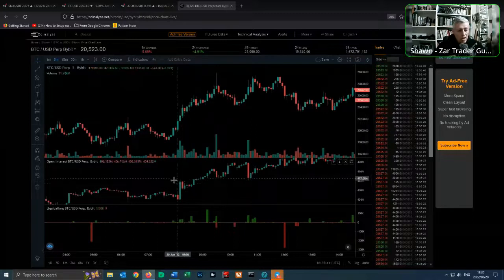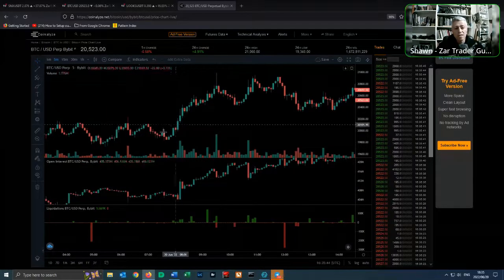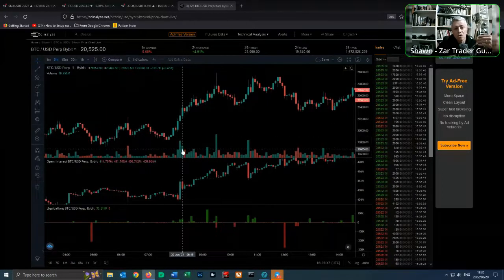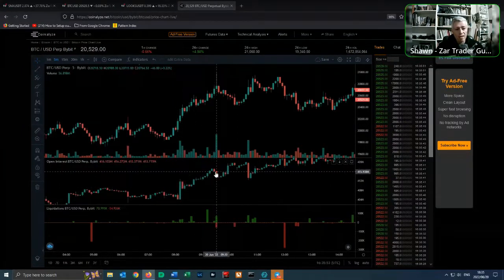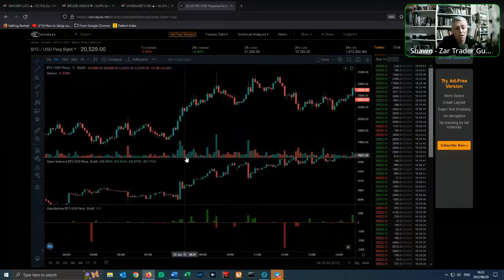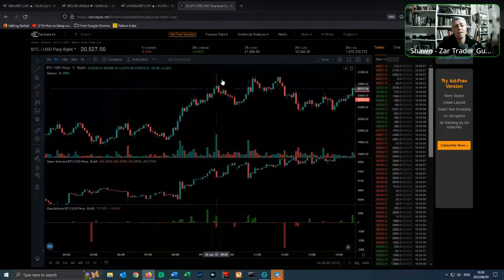Also, you had open interest increasing. That means that people were interested in trading this, so new longs were coming into the market, pushing the market up. And all the way here, you could see open interest was rising with price, rising with volume, up until we got to that resistance area. Remember, we said that the resistance zone was 20,000, 21,000, and we had a big wick down.